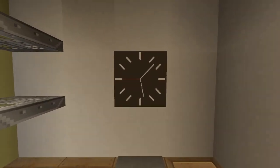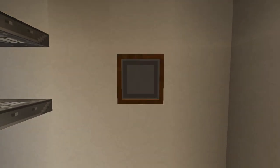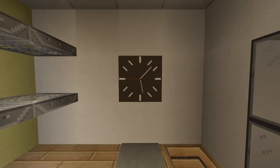Hey everybody, in this video I'm going to show you how to make this custom clock. And no, it's not a painting, it's an actual map and item frame. I hope you all enjoy this tutorial, and let's get this started.